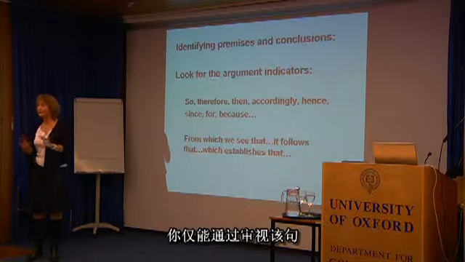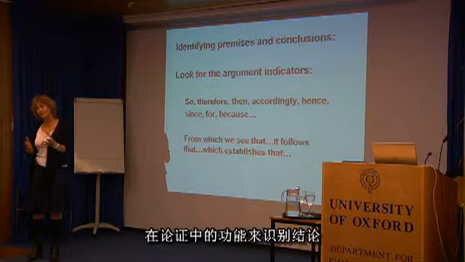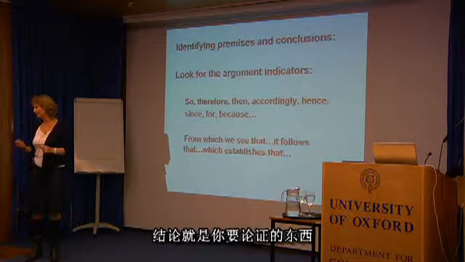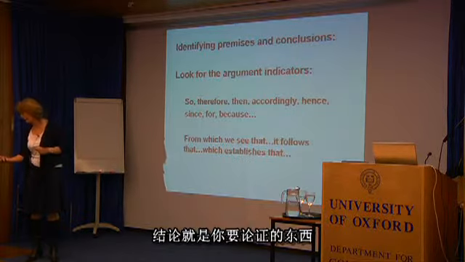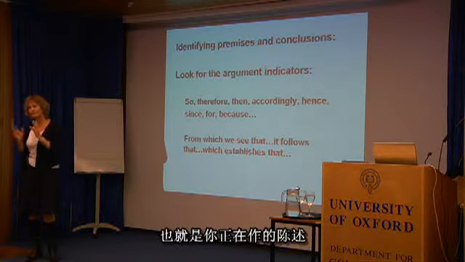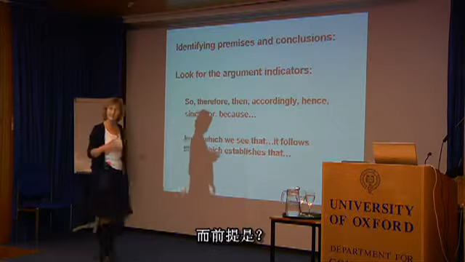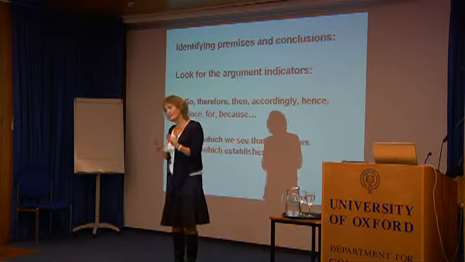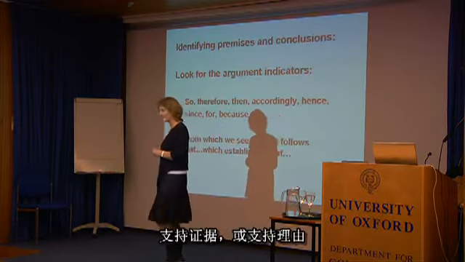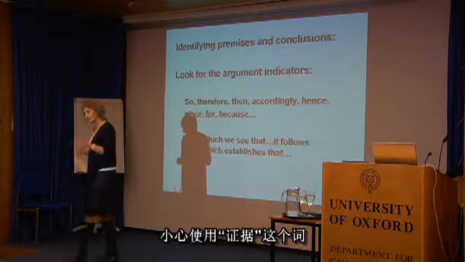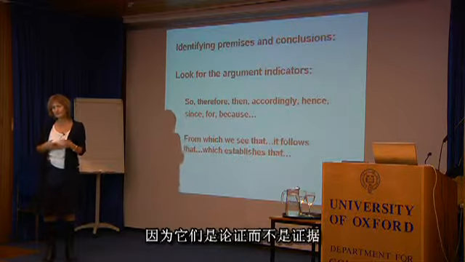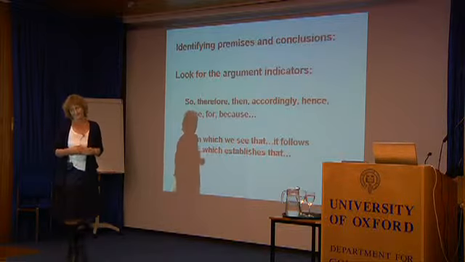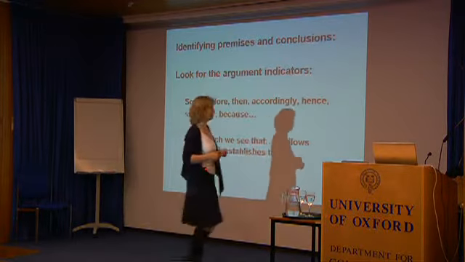But the conclusion, you can only tell which is the conclusion by looking at the function of that sentence in the argument. And what a conclusion is the thing you are arguing for. It's in effect the statement you're making. And then the premises are the supporting evidence or the supporting reasons. You've got to be a bit careful with evidence because they're arguments rather than evidence. They're not necessarily true. Yeah, exactly so. Okay, good.